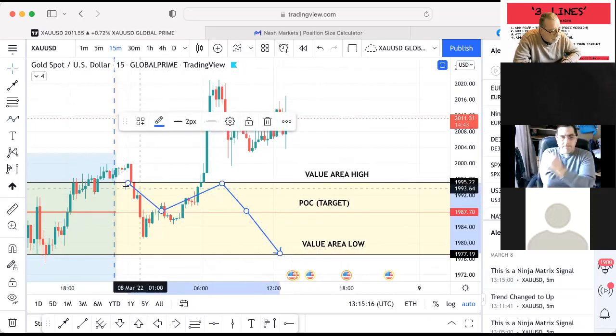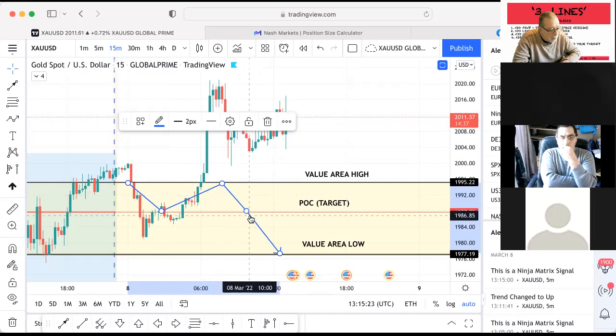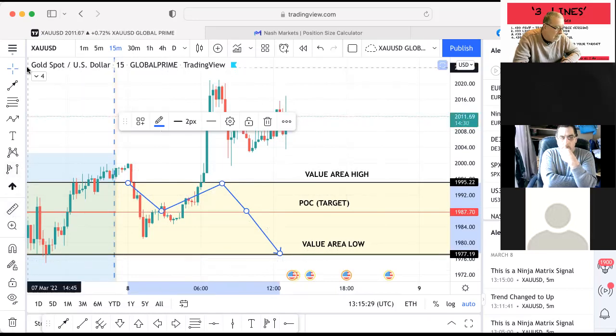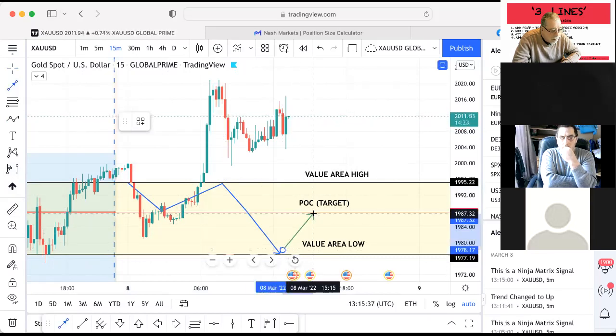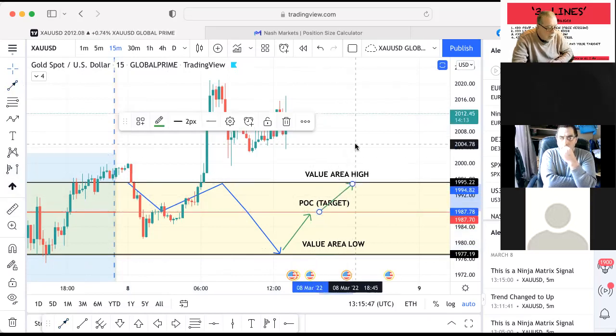I was starting to take trades down to the POC, but I was also taking trades away from the POC, and I was taking down to the POC and beyond the POC, and then even back up. So I started to take additional trades using this strategy. So I could take that one, and I could also take one up to there. Now, let's say you need a little bit more experience to do that.